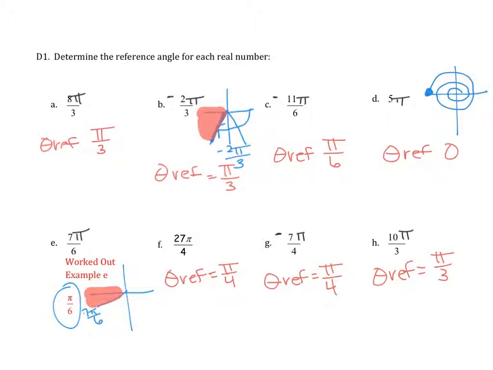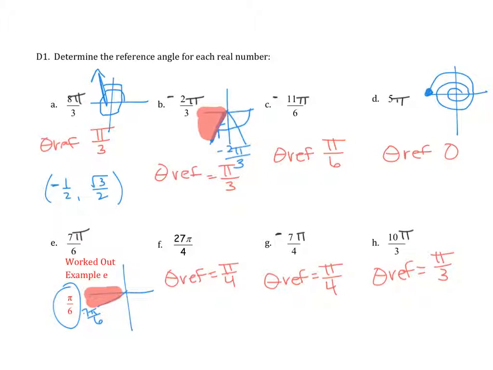Or if I want to look at it this way, I can say, well, I'm starting here, and I'm going 1 pi over 3, 2 pi over 3, 3 pi over 3, 4 pi over 3, 5 pi over 3, 6 pi over 3, 7 pi over 3, 8 pi over 3. That's where it is. It's quadrant 2. So I look at what are my points for pi over 3. My points for pi over 3, if I'm looking back at the thing we just did, are 1/2 and √3 over 2, but x has to be negative because I'm in quadrant 2.